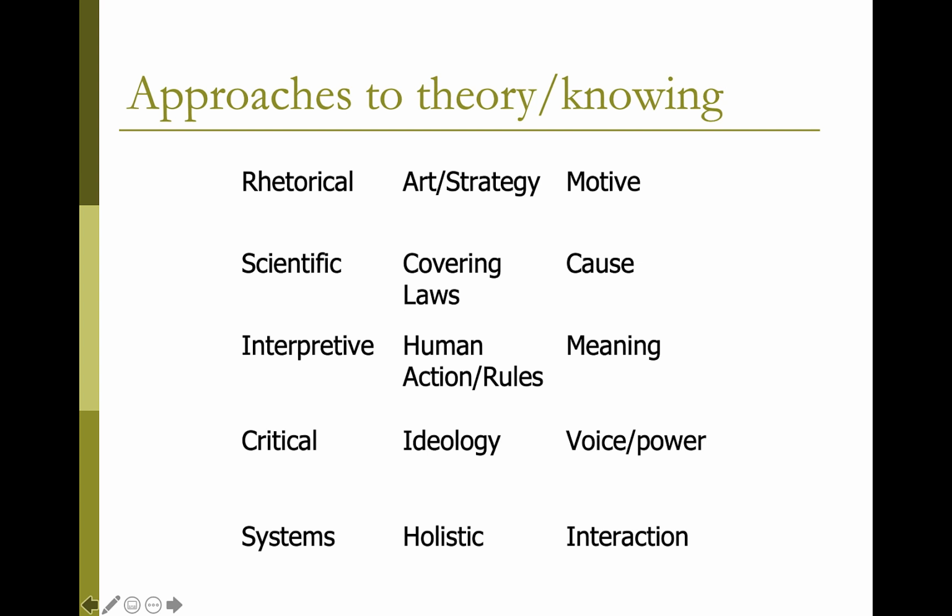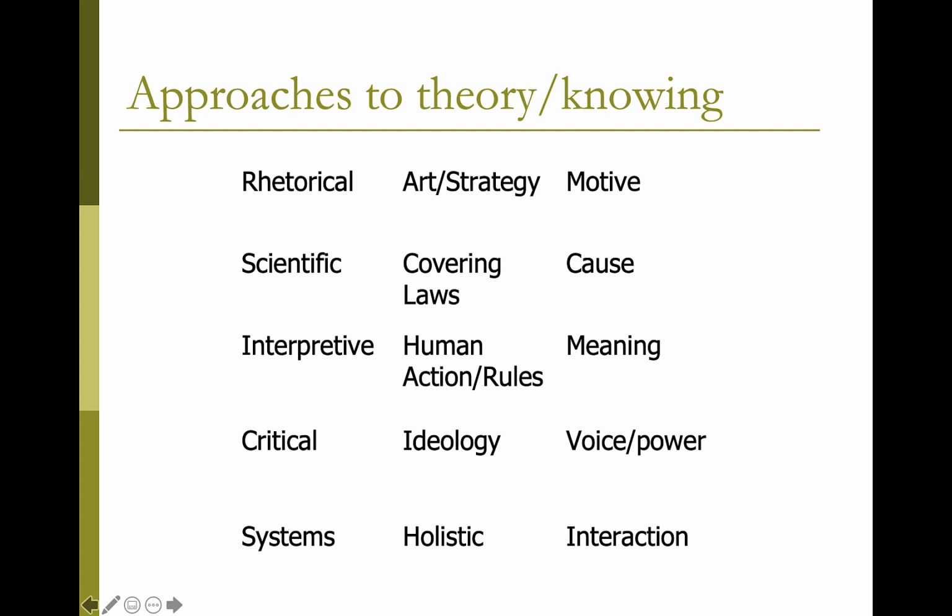Now, there are more approaches to knowing and theorizing that fall within these three basic areas. The first is rhetorical theory, and from a rhetorical perspective, these folks are looking at developing art or strategic ways of speaking or messaging. What they're trying to understand, usually by exploring a given message or a series of messages, is motive. Rhetoric is all about understanding persuasion and influence. By looking at the artistry or the strategy used in a messaging or in a campaign, they're trying to understand motive, what's behind that messaging that makes it influential.